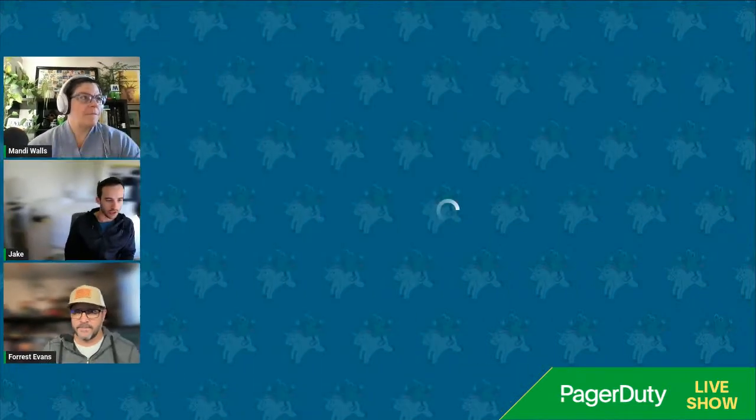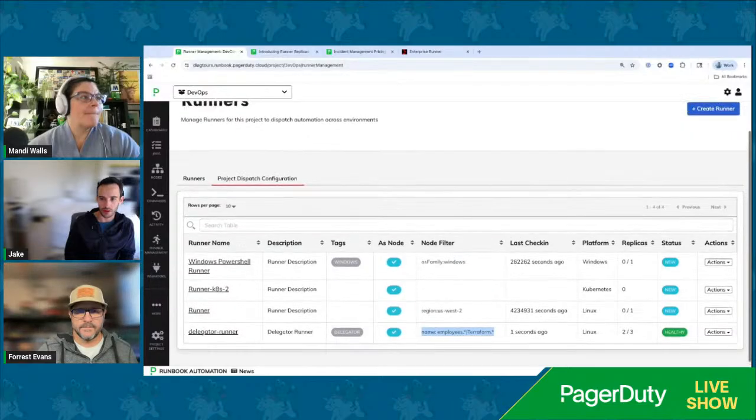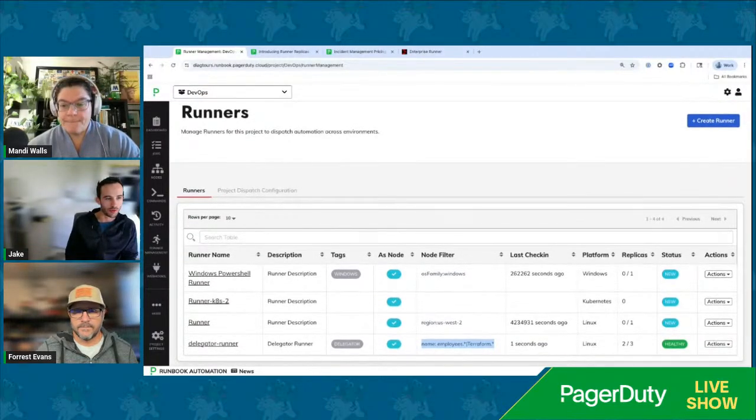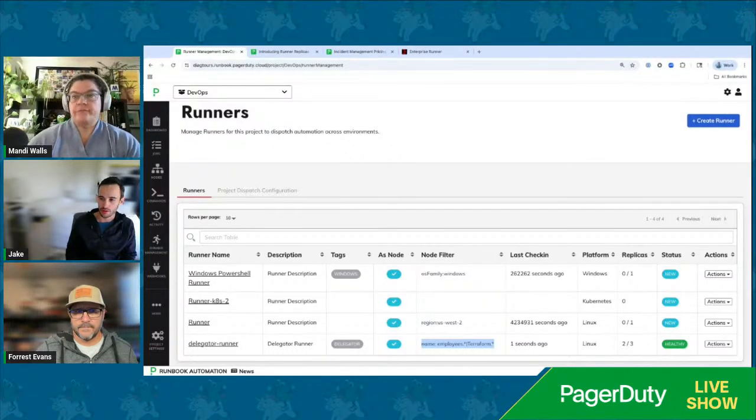Awesome. Yeah, and just as you're mentioning the folks who are involved in the release, I'll reiterate that there are multiple people on the PagerDuty side involved in getting us to this state with runners, from product design, engineering, all of the people in the room.